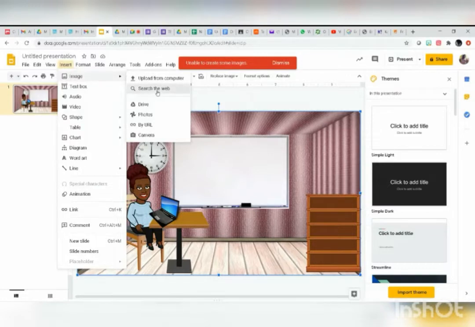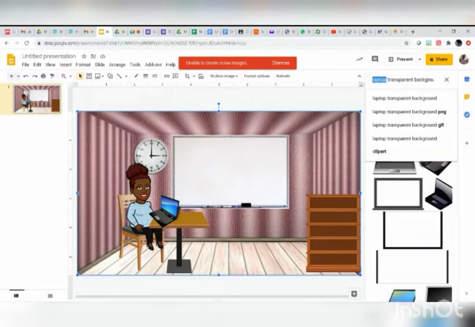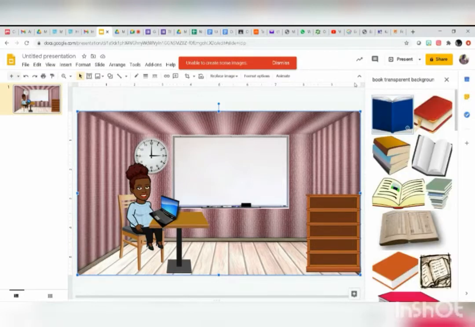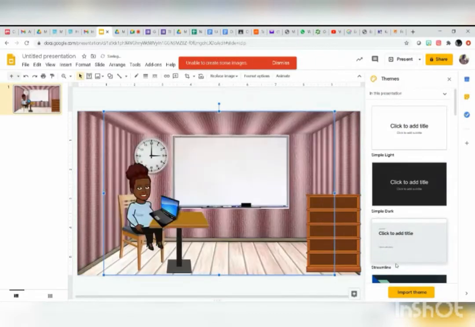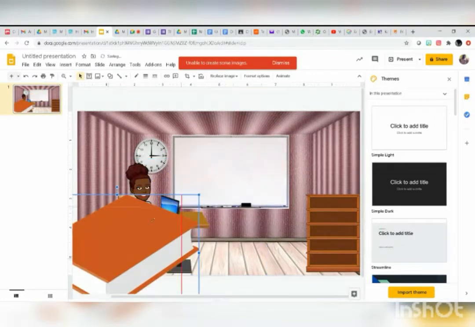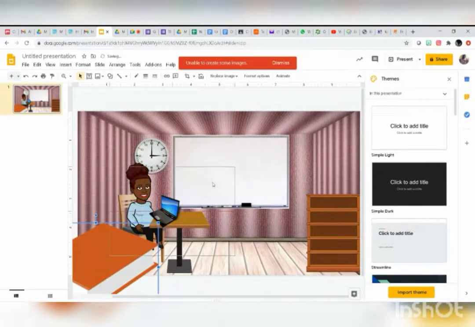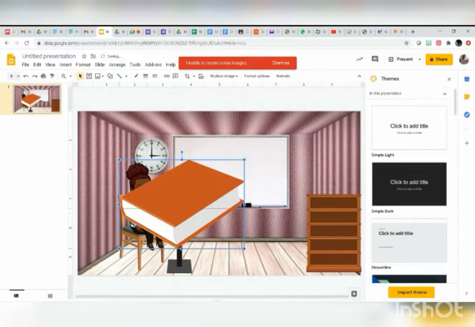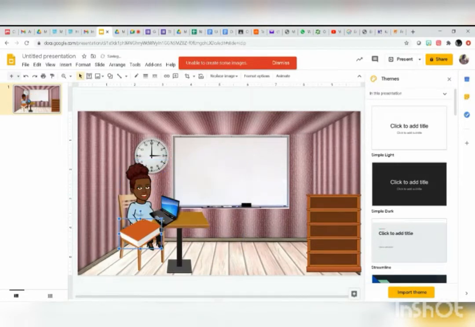So I'm going to add as many things to make my classroom, my virtual classroom, look as close as possible to what my classroom might look like in real life, in face-to-face. So I have my book here. I'm going to adjust the size. And you'll come to see how useful this is. If your students join your classroom before you, they can always do some of these activities, and they're not just there waiting on Miss and so on to come. So let us adjust this book and let's put it on the table here.